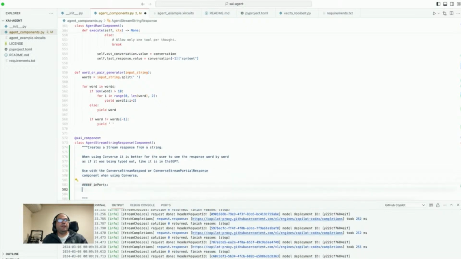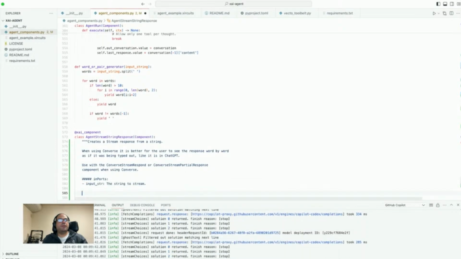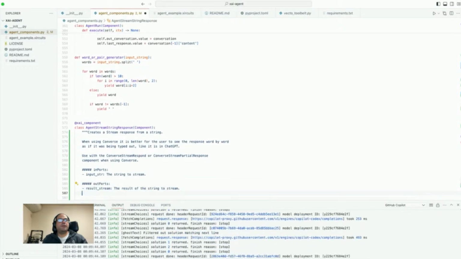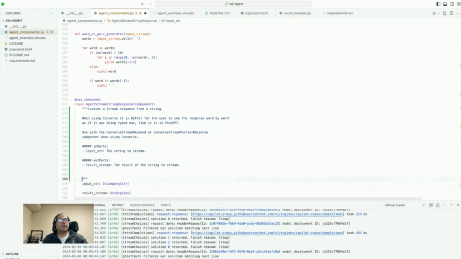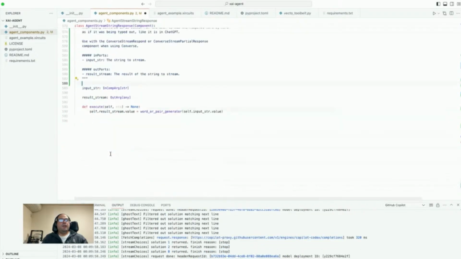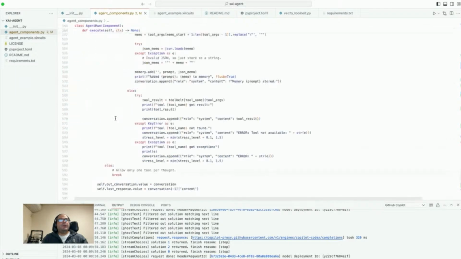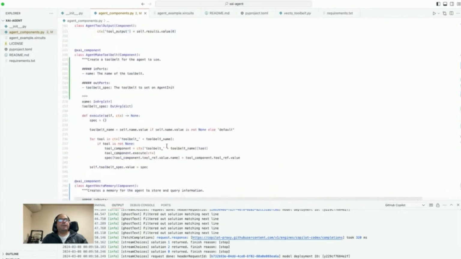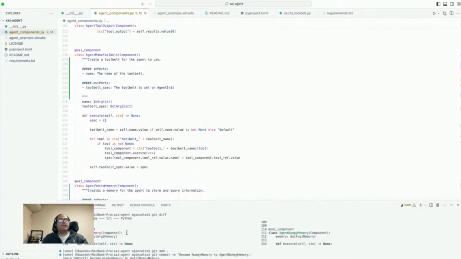Okay, then let's do the imports, which should be the input stream, and the outports, which should be the result stream. That's pretty much it. Cool. It's a very simple thing there. Okay, let's go to terminal, git diff, we have some stuff.